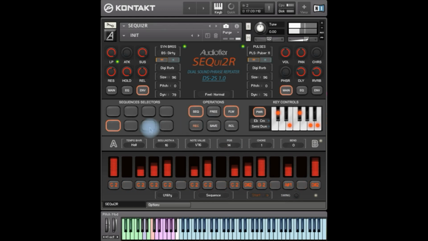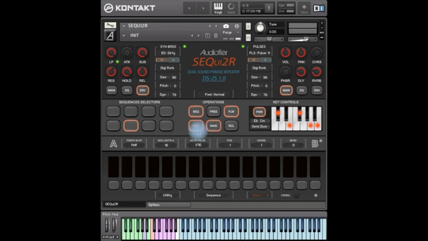Save. Of course, I can just go there and, okay, we have to put the position from 1 again, otherwise it's going to edit just from 14. So I can record anything else. 16th. And if I want to just do a ramp at the end, I can just go there and record, and I'm going to record in 30 seconds. So there, done. Okay, I could just edit the bend.